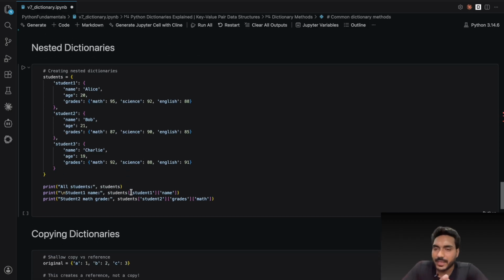So moving on to the next, nested dictionaries. As we discussed above, we can store multiple dictionaries, or multi-layer dictionaries, where we'll have a nested structure: my base dictionary, and inside that I can again have a dictionary, and again have a dictionary. In that case, how will I access the elements from there? The same way we discussed above, we can simply use our dictionary followed by the key of the base and then the next level. And if we have further levels, then the next levels.